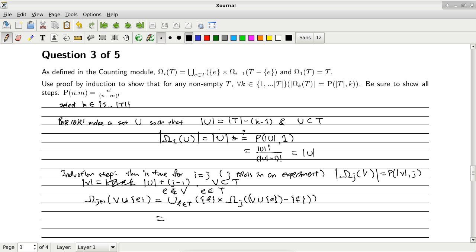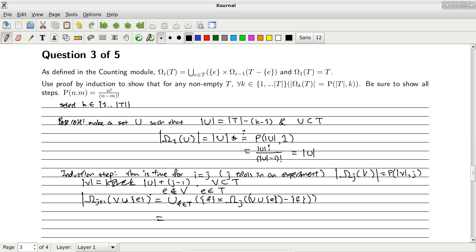Okay, so if they cannot overlap, then the cardinality of each of these terms would be the same, and we just have to multiply how many terms we have here by how many items is in each of these sets before we union. That will become the total number of sets that we are dealing with after this generation. Is that okay so far? They cannot overlap. There cannot be any overlap.